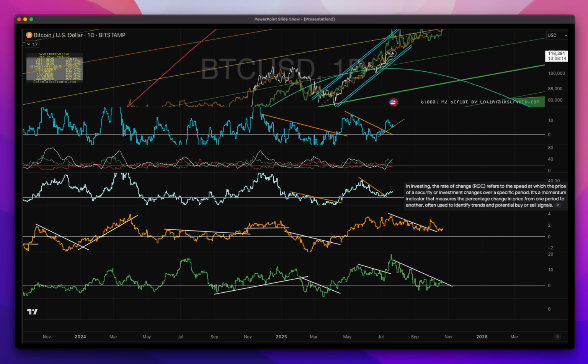So when we look at the command center, this is something I'm tracking on a daily basis. I've got a couple of different indicators going here. We have our overlays here, gold and M2, and then we have the distance percentage from the 30-day moving average with Bitcoin, which is a representation of energy and momentum, similar to its current rate of change here in the white. And then I have the ADX.